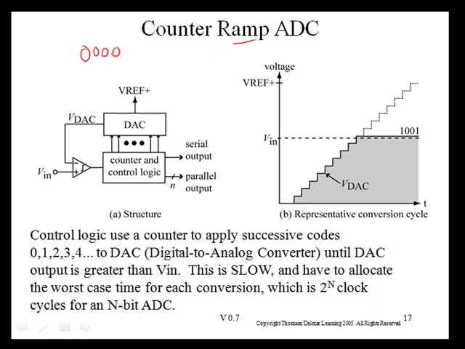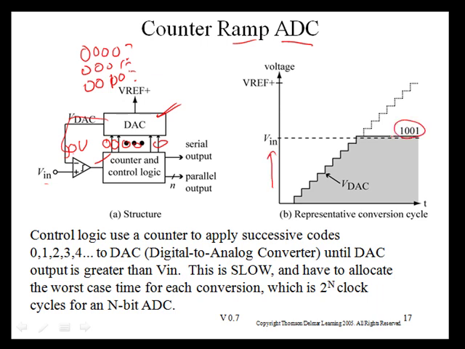It's first going to say, is it a code of 0? Is it a code of 1? Is it a code of 2? Etc. And it's going to do that by using a DAC inside of it. So it's interesting that this ADC has a DAC as part of its architecture. And what it will do is take its guess here, let's just say all zeros, output this to here, so this would now be 0 volts, and it will see is Vn greater than this or not. If Vn is less than this voltage or equal to it, then it will say I have found the code.